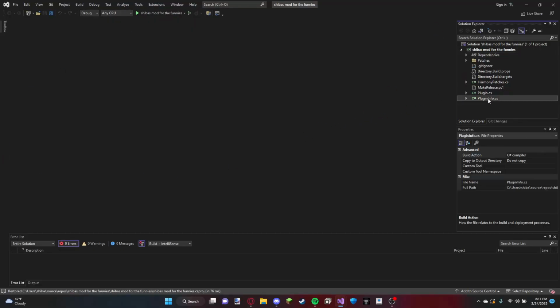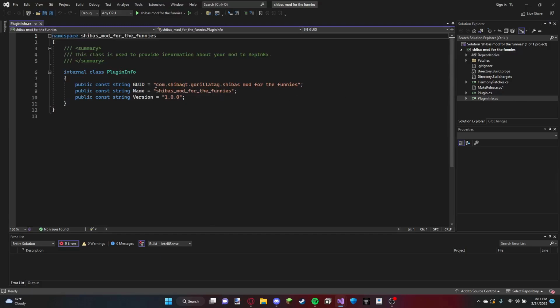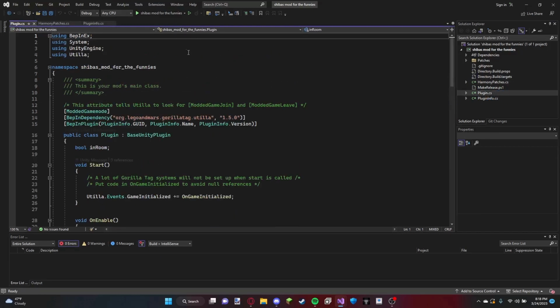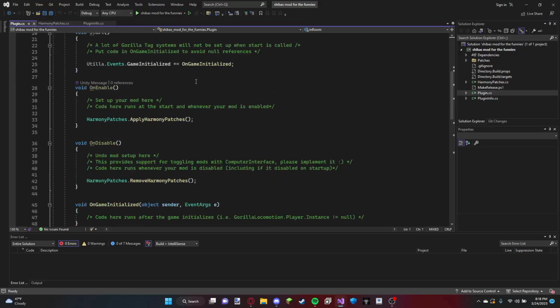When you're here, go to PlugInfo.cs, and you can change all these, but this is your mod name, your mod everything. Then go to your plugin. Now this is where the real mod is. Now, if you wanna make a mod that works in modded, alright, so I'm just gonna have to pause myself right there. Basically, if you want to make a public mod, it's OnEnable and OnDisable. And if you want to make a private mod, it's OnJoin and OnLeave. And basically, Update is just every single frame that your mod is basically in your plugins folder.